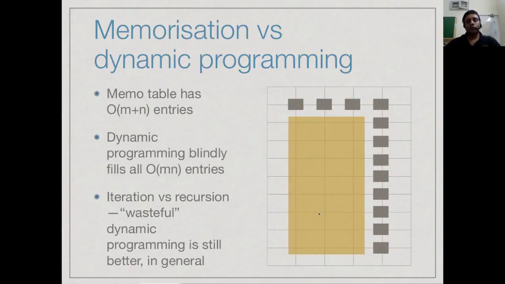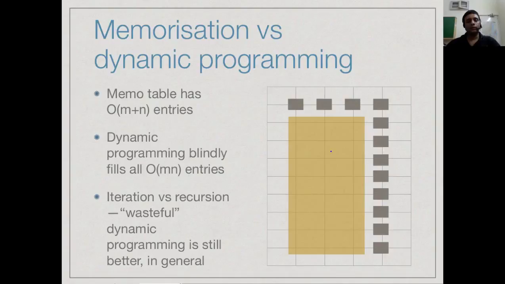However, as we said before, dynamic programming is iterative. It is going to be just a simple loop. Memoization is going to be recursive. It is going to be optimized to not make the same recursive call twice, but nevertheless it is recursive, and recursion carries a cost in terms of execution in a programming language. So therefore, though this looks like a wasteful dynamic programming strategy in case the holes are distributed in a bad way, actually it doesn't matter. It usually turns out that a dynamic programming implementation will be usually more efficient than a memoized implementation.